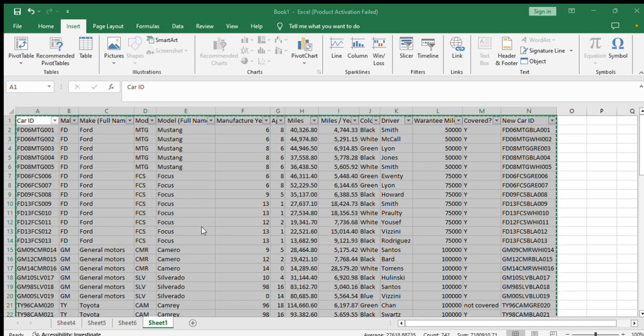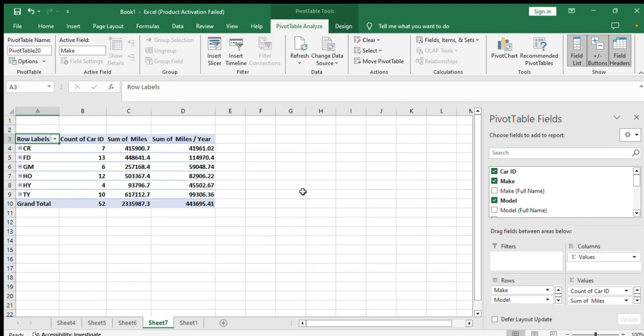Okay, let's look at something else. Yeah, so this one is also, we have our row labels here. We have the count of car ID per these row labels. We have the sum of miles. We have the sum of miles per year on these row labels also.